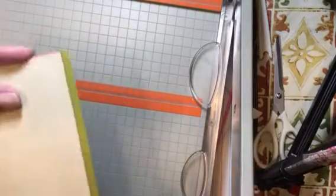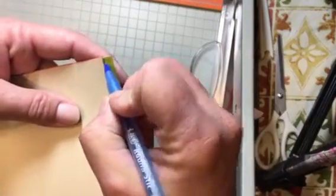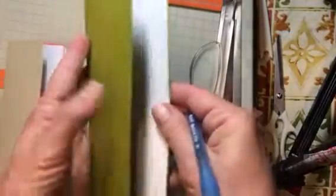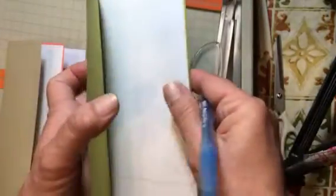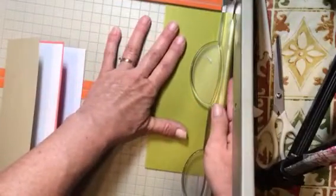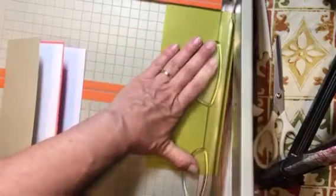See, now we've got even more that needs to be cut off. So each one will get a little bit wider as you go once you start cutting. And we're going to cut that just on the inside of that mark. And this one is definitely going to cut my calendar. That's why you want to leave your calendar pages in there. And cut just to the inside of that mark.